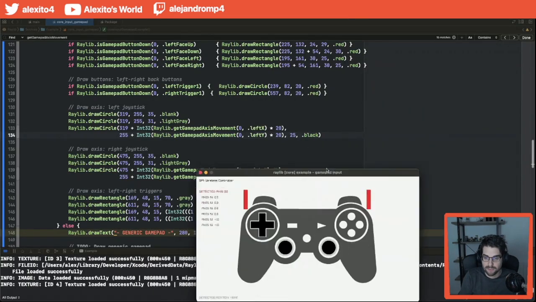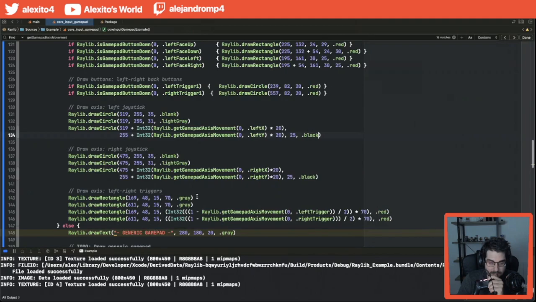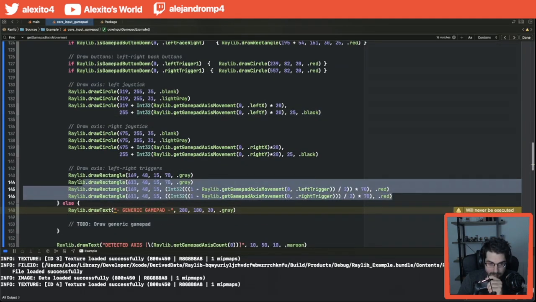There you go. So now you see the... That's super cool, man. And the colors. And these two also. So the only thing weird is that I feel like the red shouldn't be displayed until I do this. And I guess these ones are these two triggers. Yes, it's these two lines.